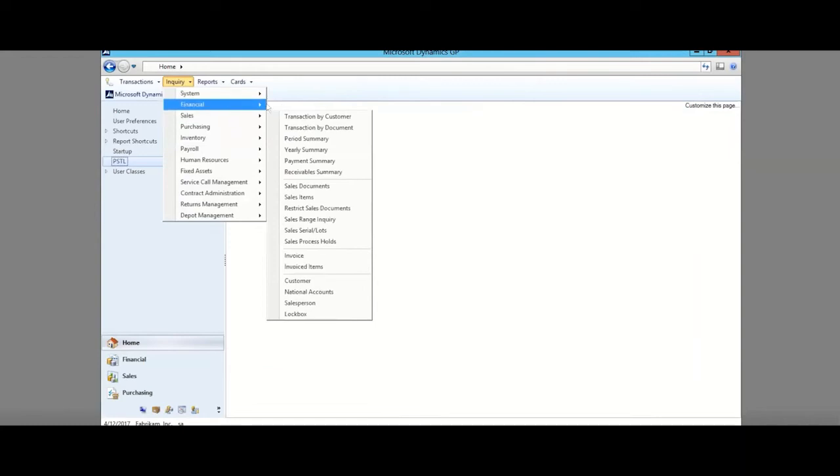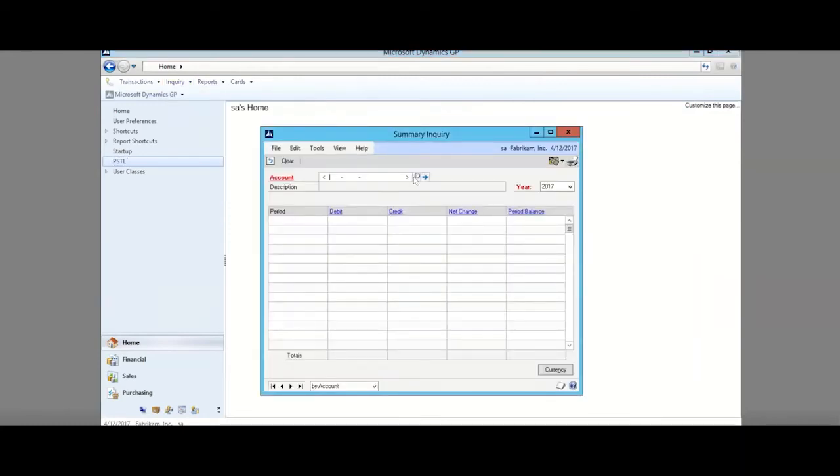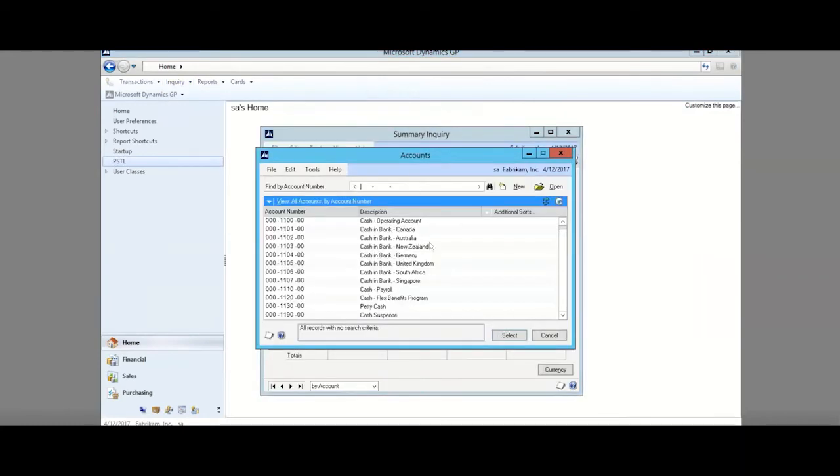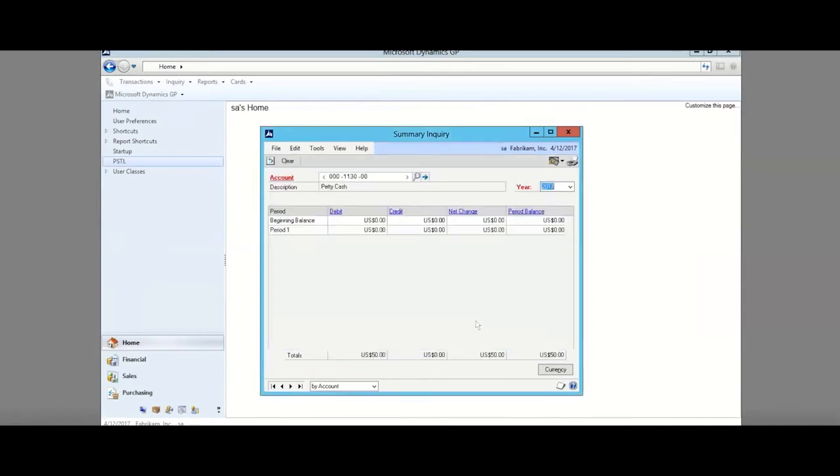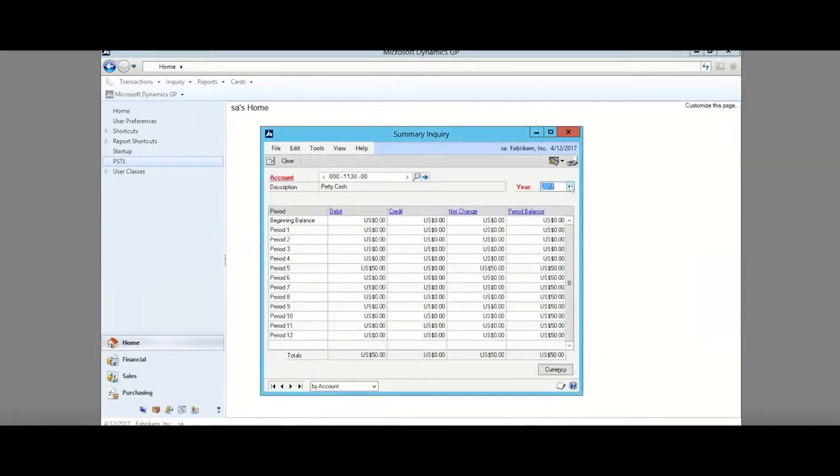Let's go back to the summary. And let's take a look at this real quick. So here we can see that the savings account is no longer available to be selected. All right, so we do have the petty cash account available to us. So we know that the savings account is not there. Let's go to our petty cash account.